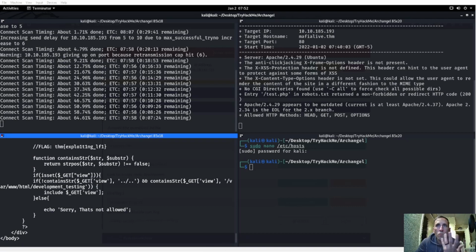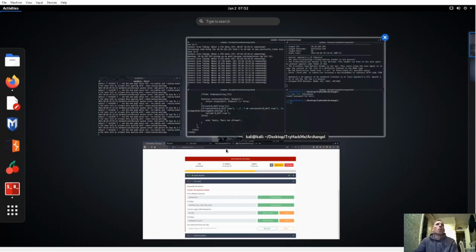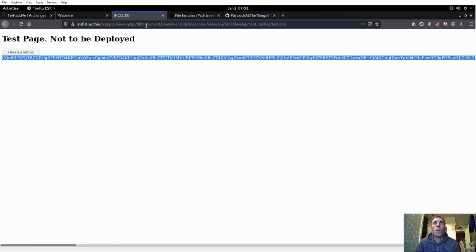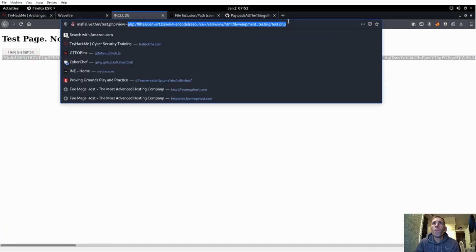So could we do spaces? There's ways to get around this. I already know there's a way to get around this. Can we do period slash?